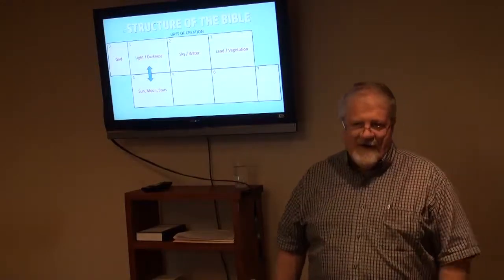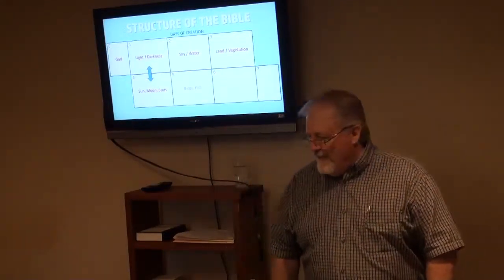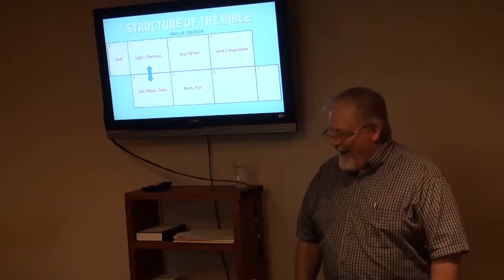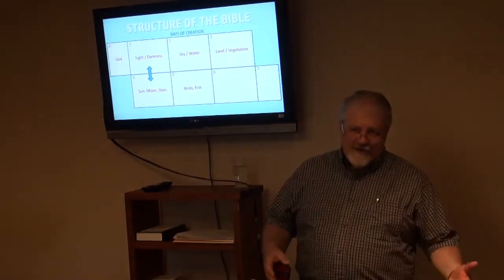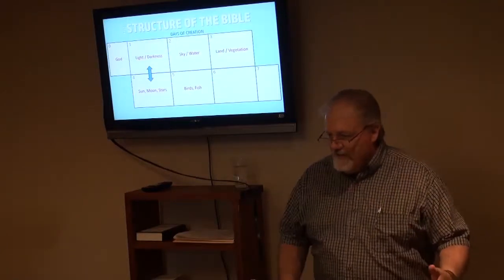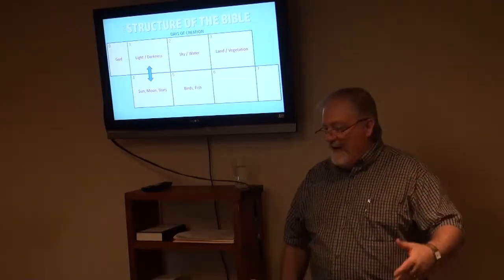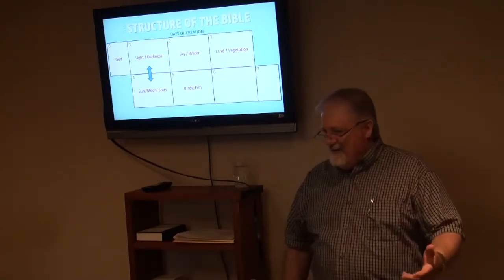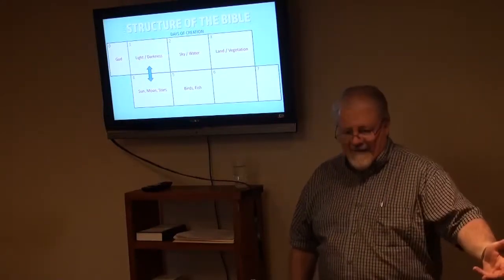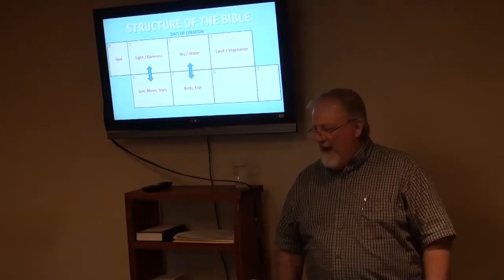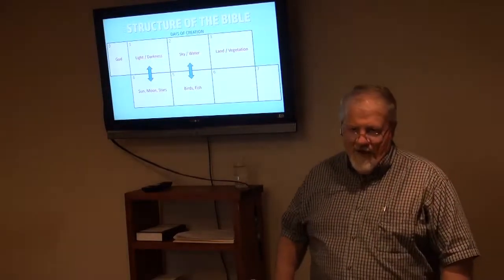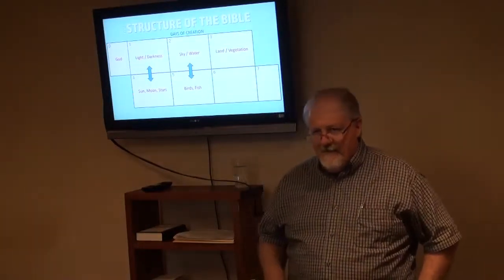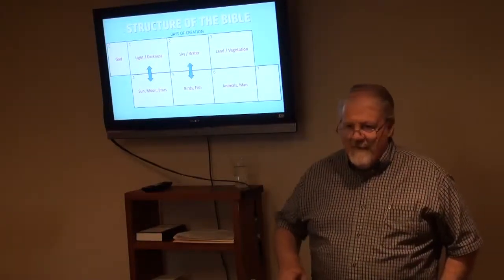On day 5, what did He create? Birds and fish. What did He do on day 2? The sky and the water. In fact, the way it's described is it's not birds and fish, but it says the fowl of the air and the fish of the sea. So He's referring back to day 2, and so we have a parallel there between day 2 and day 5. Then on day 6, of course, He made the animals and He made man.